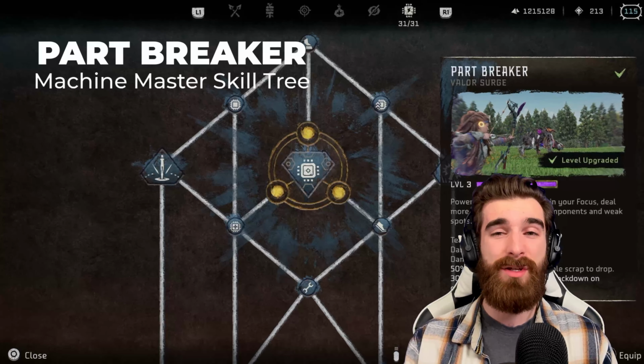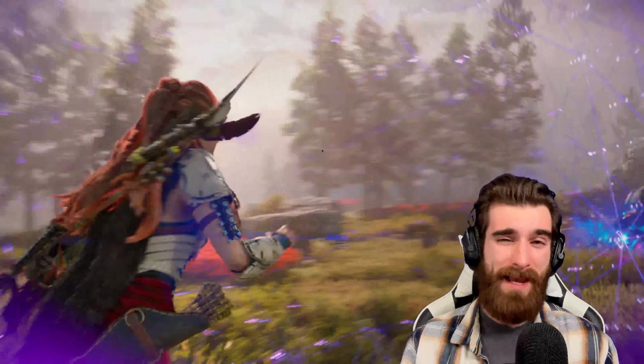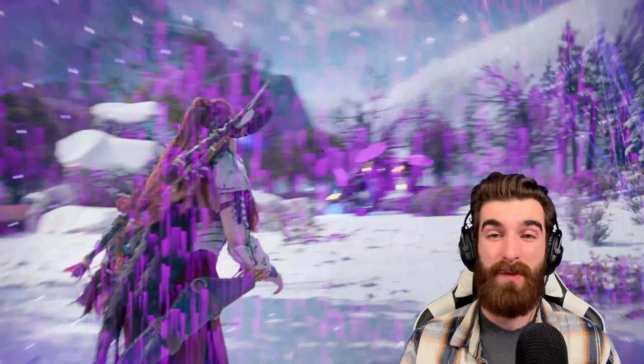Stripping a machine part by part has become my favorite way to hunt, and Partbreaker makes it all the more fun. It's definitely not the strongest Valor Surge in terms of damage, but I love how it encourages strategy with your hunt. Planning an optimal sequence of components to remove and leaving a machine devoid of its abilities is always so satisfying. Plus, the high knockdown chance that it adds is really useful, especially if you're hunting for specific upgrade resources.